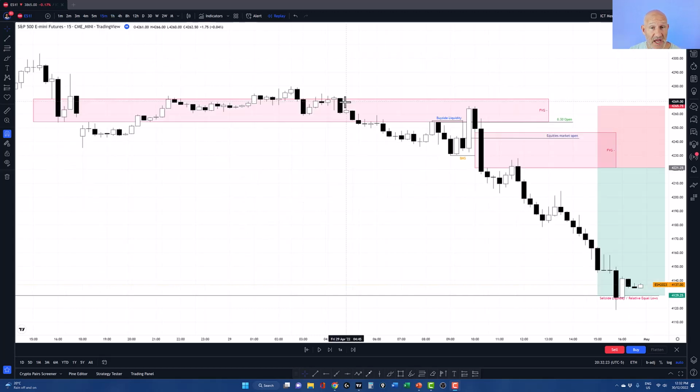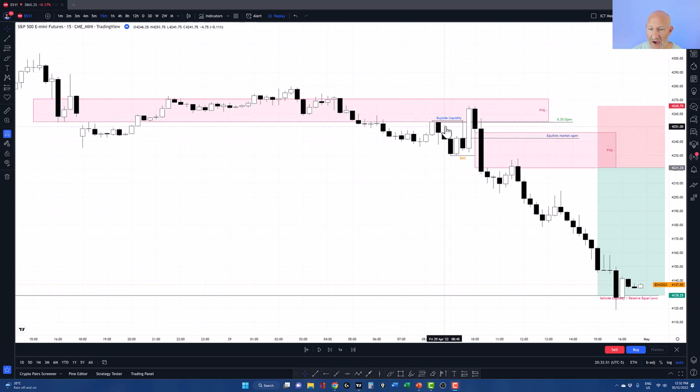So we've zoomed in now to the 15-minute chart here on the 29th. There's quite a bit going on, so I'll just orientate ourselves on the chart before we go into the details. We have these relative equal lows, this sell side liquidity down here from the daily chart. We've transposed that from the daily to the hour to now the 15-minute chart. And this is our fair value gap that we marked out. Remember we had that gap on the 1 hour chart, which we've drawn across.